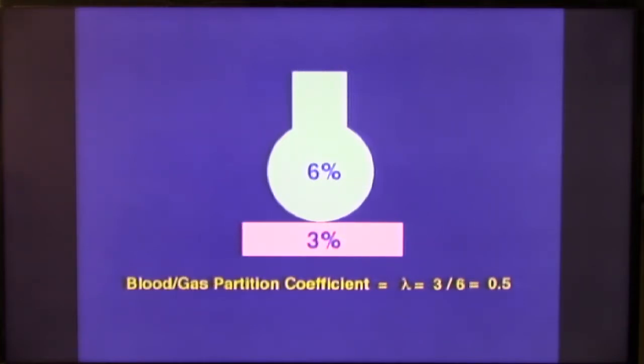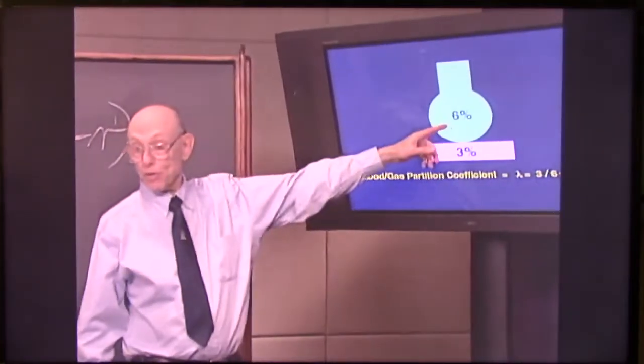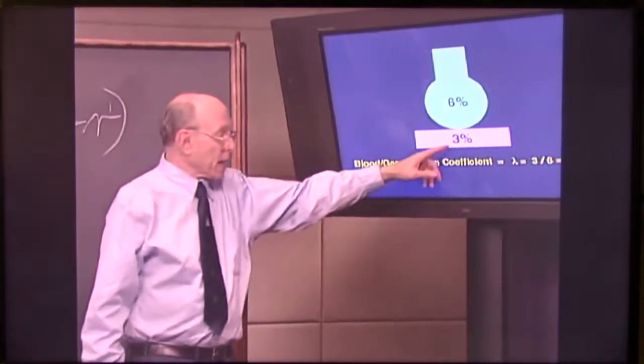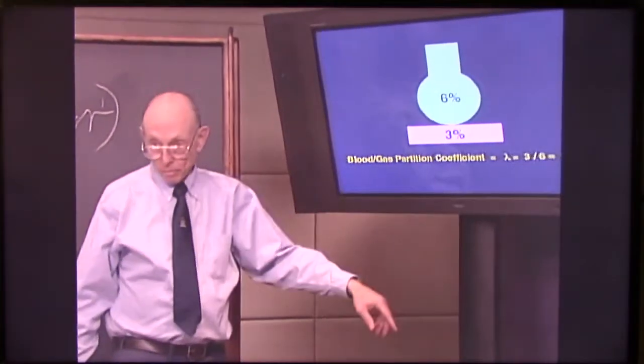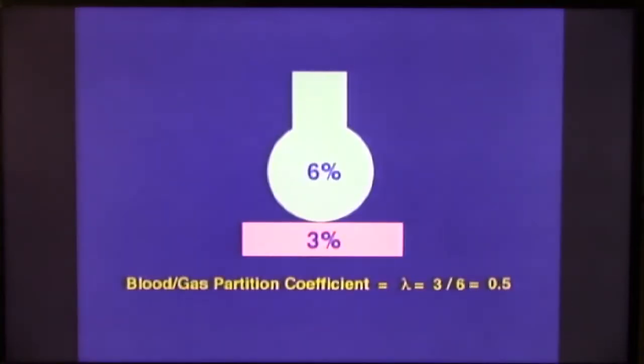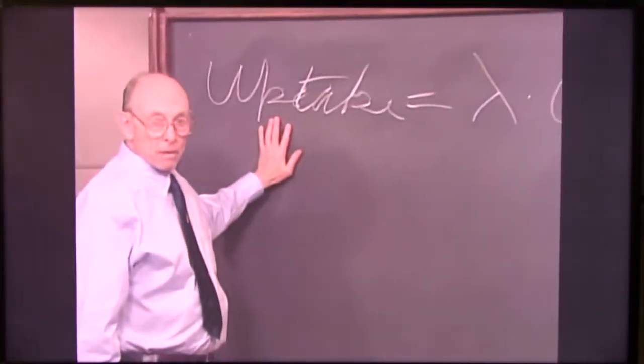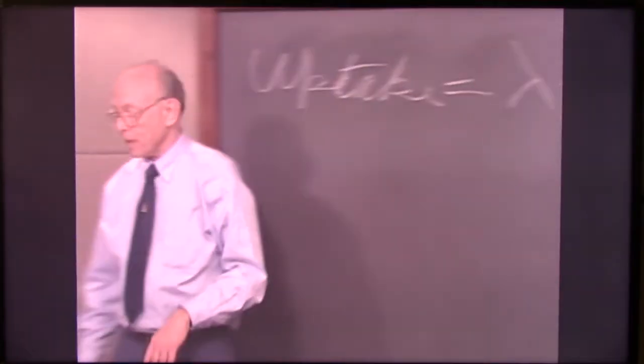You might have 6% of some anesthetic. It could have been nitrous oxide, although you wouldn't be using 6%, would you? Not normally. But this might be desflurane, or it could be some other anesthetic. And at equilibrium, you find that there's 3% in the blood. That's a concentration ratio of 3/6, or 0.5. And what that says is that the anesthetic likes to be in the blood about half as much as it likes to be in the gas phase, if anesthetics had likings, if we can anthropomorphize. It says that the bigger this number is, the bigger the uptake will be. The smaller the number, the smaller the uptake will be.